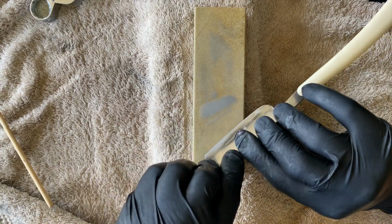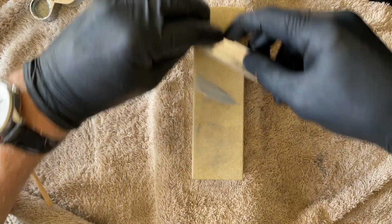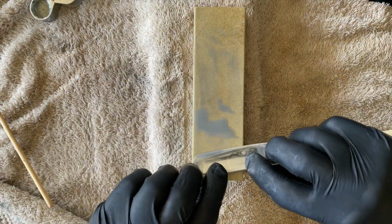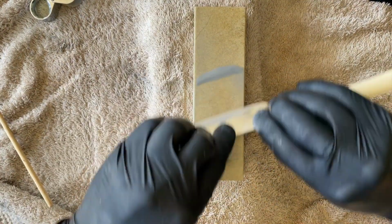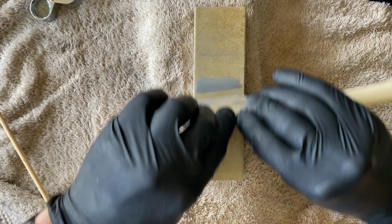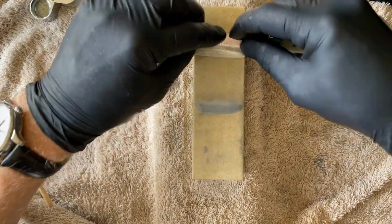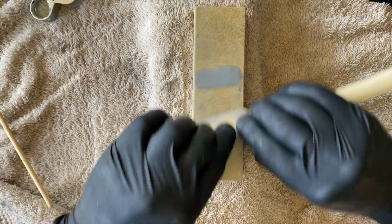I do not hone to create a burr. To be honest, I'm not sure if you'd be capable of raising a burr with a stone using the slurry method, because those abrasive particles will just keep knocking off that edge, I would guess. The stone's feedback is very, very good. I can actually feel where the problem areas are, or the underdefined areas, which is this inside. It also sounds different, much smoother. So we're very nearly there, I think.